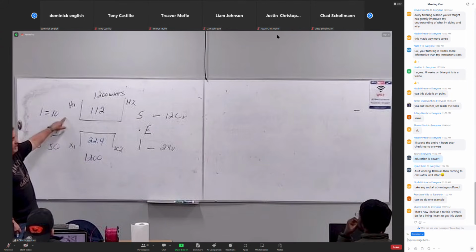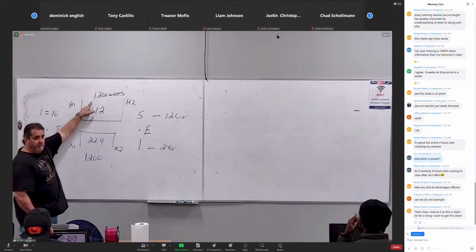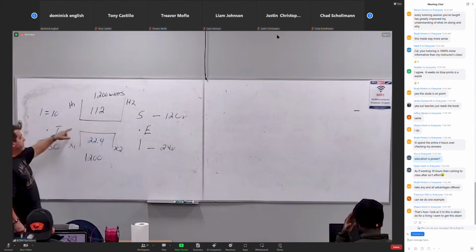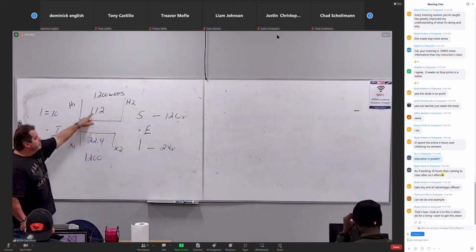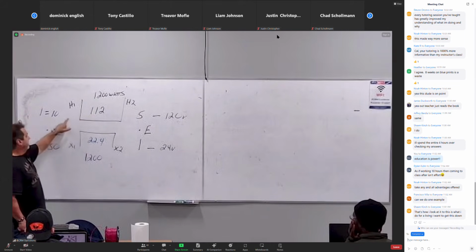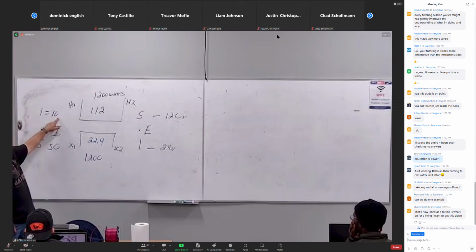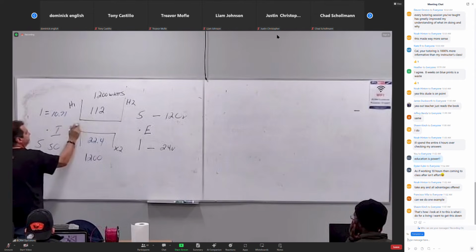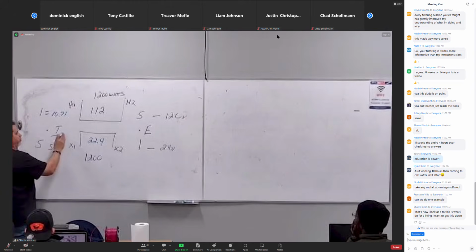Will my current value change then? Yeah, it will. Why? Because I changed my voltage. If the load stays the same, if I change voltage, then I'm changing current. So what happens now? I lower the voltage. I'm supposed to put 120 in. I put 112. This number will probably go up, will it not? What did it go up? 10.71. Because instead of 120 volts, I put in 112. I lowered the voltage, so it raised the current.